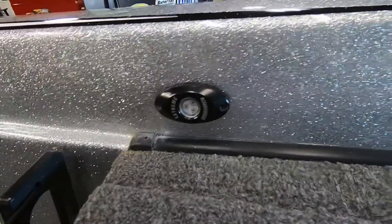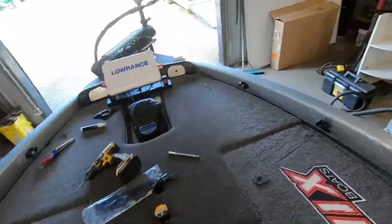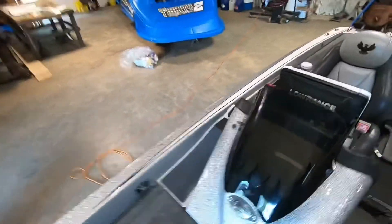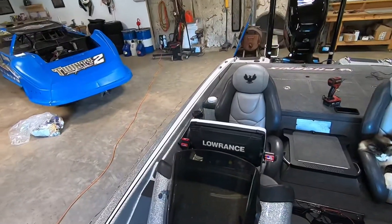I'm gonna start getting these lights mounted up. I'm not gonna show you the whole process — it's pretty boring, it's just gonna be drilling holes in the side of this $50,000 bass boat, but hey, it's all good. Got all the lights mounted — three on each side across the front deck here. Everything's wired up all the way to the console but it's not wired into the switch yet. Still got to mount two on the rear deck, mount the dimmer switch, and wire into power.